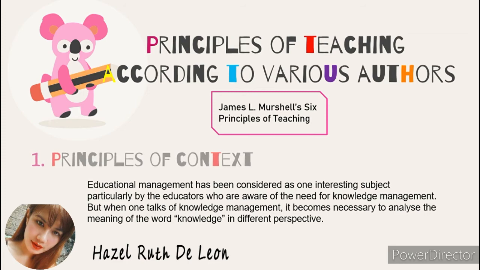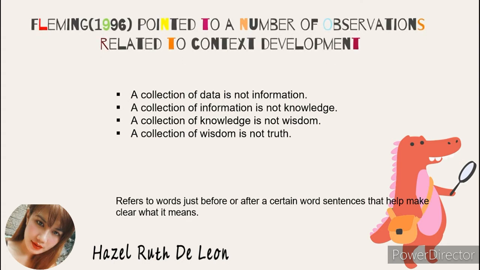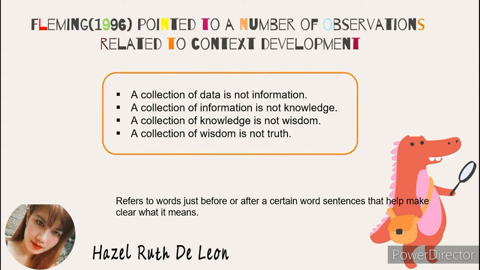Principles of teaching according to various authors. According to Fleming 1996, teaching is a science as it involves a systematic process of instruction guided by established theories, principles, approaches, strategies, methods, techniques, and activities to make teaching effective. On the individual level, teaching is also a science in that teachers are constantly collecting data by observing their students in order to see if learning is taking place and how they learn best. And like scientists, teachers experiment with new techniques or strategies to see how they work.